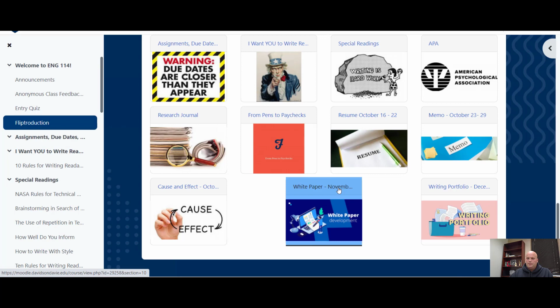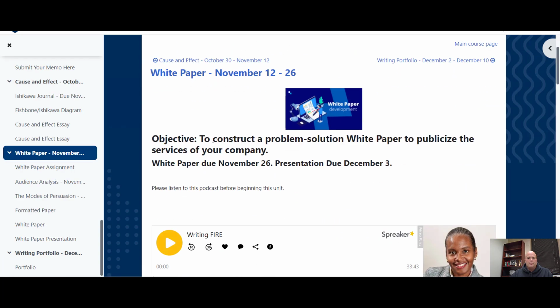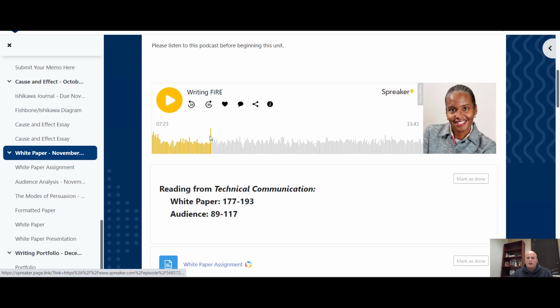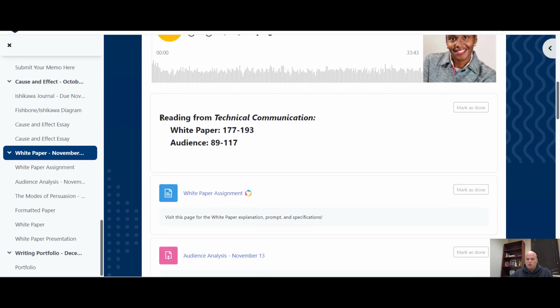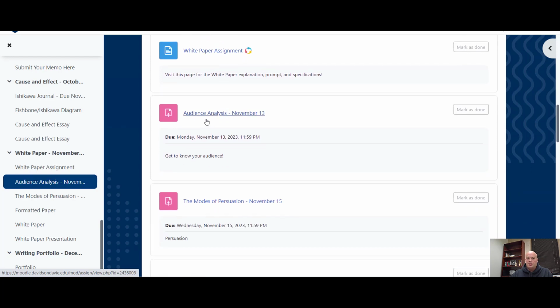The white paper is another assignment. Again, you will see the objective, the due date, some listenings, and some reading from our textbook, the assignment, and then some smaller assignments that help get you geared towards the successful completion of the white paper.